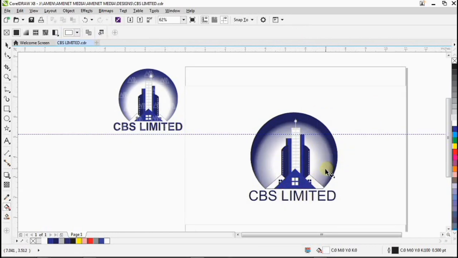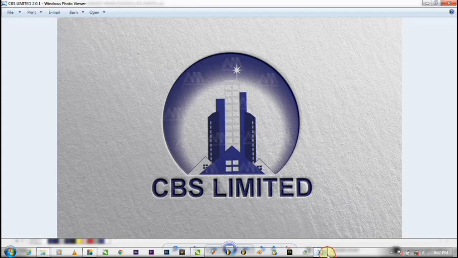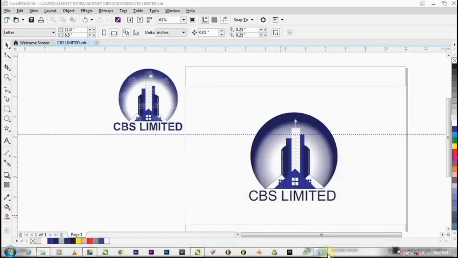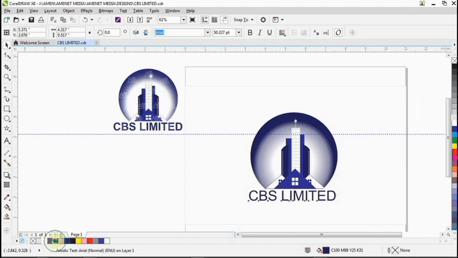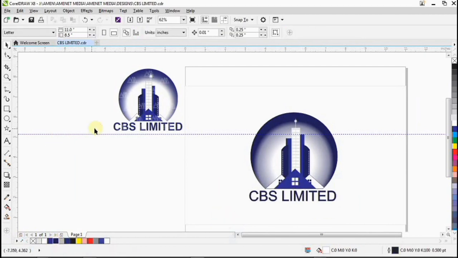What else we're going to do is I'm going to put this logo in a mockup like this one. Alright, so it looks like this. I'm going to put an outline to this so that it's bigger, like this one. You can see that. So we have the logo. Now this logo is not supposed to have a background.